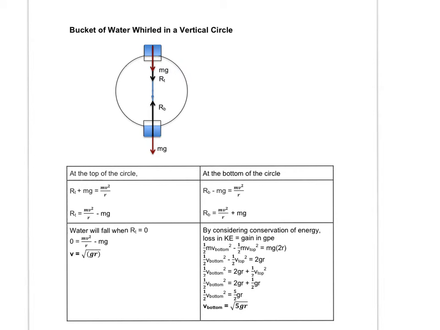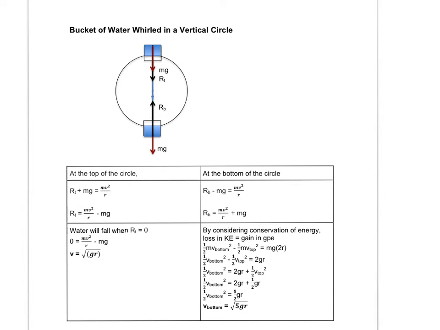So why is the normal reaction force acting downwards? Most students ask me. Because normal reaction force comes from Newton's third law, meaning to say when we exert a force on a surface, then the surface will react by pushing us back. So therefore, if the water is sticking to the base of the bucket here, that means it's exerting a force upwards on the base of the bucket. So therefore the base of the bucket will exert back a force in the opposite direction, which is your normal reaction force. So these two forces will give you a resultant force, and since it causes a circular motion, these two forces become my centripetal force. And rearranging, I will get the equation for my normal reaction force.